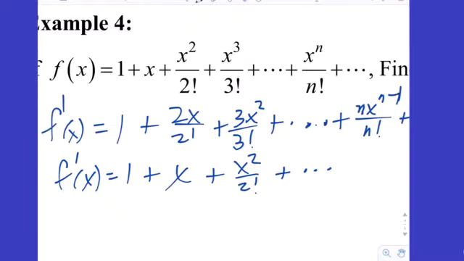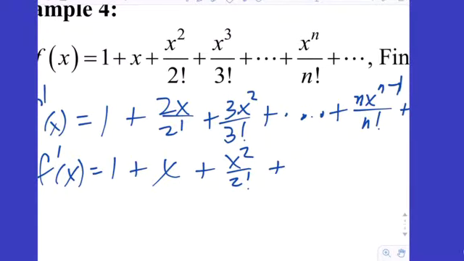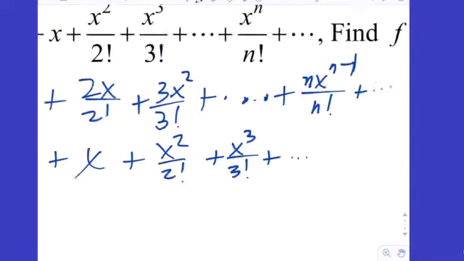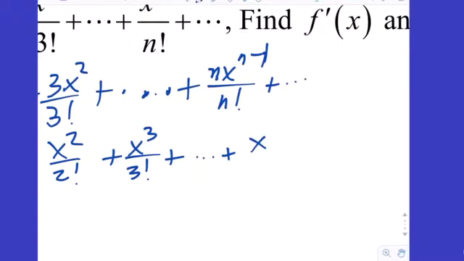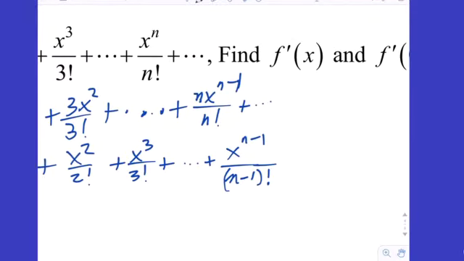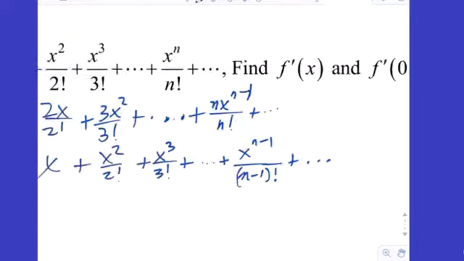Anyway, you have to be careful. If it says to find the first 4 non-zero terms of the derivative and we stop there, would we have it? No. So then you would need to volunteer another term by seeing the pattern, which we would anticipate to be x cubed over 3 factorial plus dot dot dot. And then as we saw yesterday, this simplifies to x to the n minus 1 over n minus 1 factorial. And it still captures the pattern of what's going to turn out to be, I guess, e to the x, but it starts at a different value of n, okay, if you wrote it in condensed form.